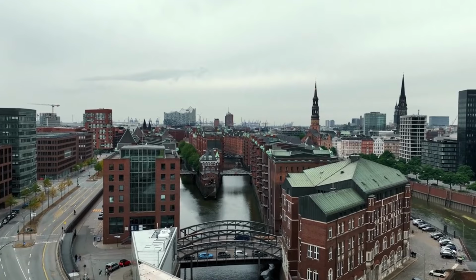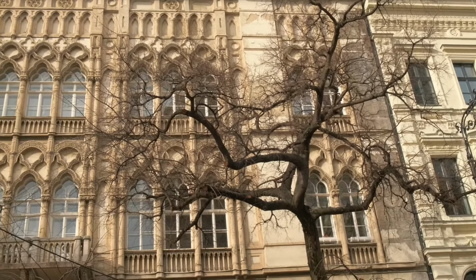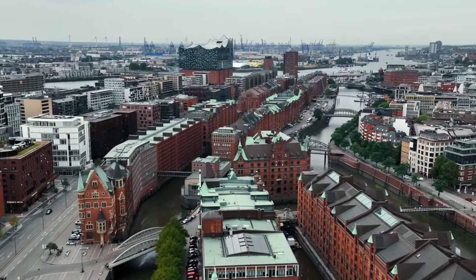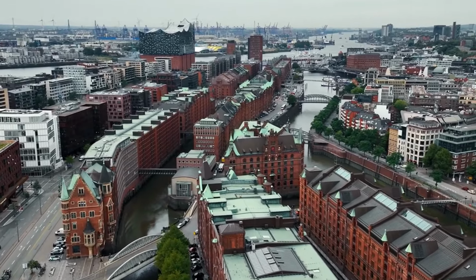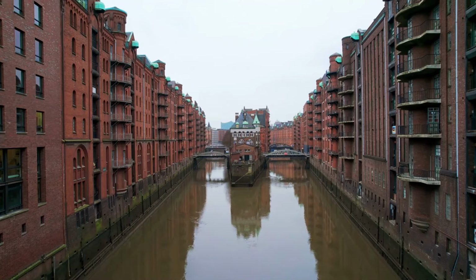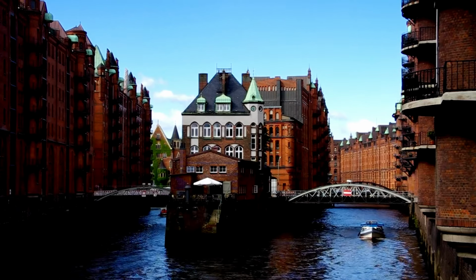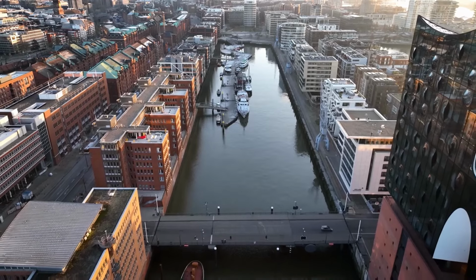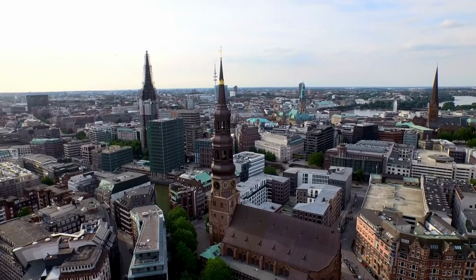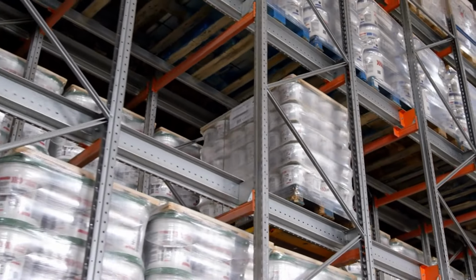One of the most striking aspects of Speicherstadt is its distinctive architecture. The warehouses are prime examples of Gothic revival architecture, with a unique twist known as Hanseatic Gothic. Look closely and you'll see an array of architectural embellishments. Ornate gables, turrets, and glazed terracotta ornaments adorn the facades. The rich red color of the bricks is a defining feature, specially fired to withstand the humid conditions of the harbor. While ornate on the outside, the interiors were built for functionality. Massive wooden beams support floors capable of bearing enormous weight. Some warehouses could support loads of up to 2 tons per square meter.